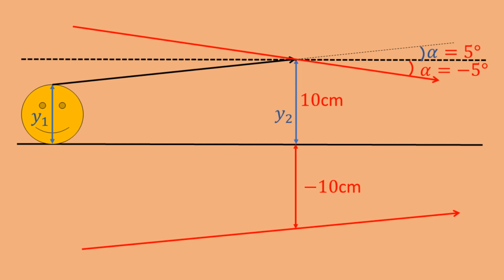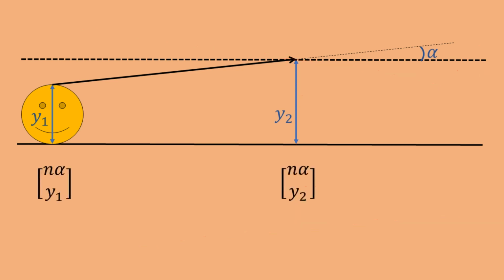We can put the two quantities y and alpha in a vector, and this vector will then be used to describe the ray. In our case, we include n, which is the refractive index of the medium through which the light is propagating. This is also just a matter of convention, and other sources may choose not to include n in their ray vectors. Our goal will be to describe optical systems as matrix operators that act on these vectors. This method is called ray transfer matrix analysis or ABCD matrix analysis.